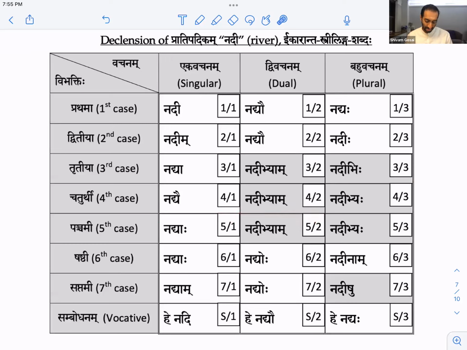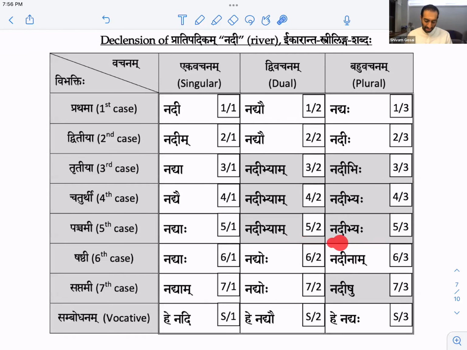Jnatavatibhyam, jnatavatibhyah, jnatavatyaha. So it becomes tya, tyaha.